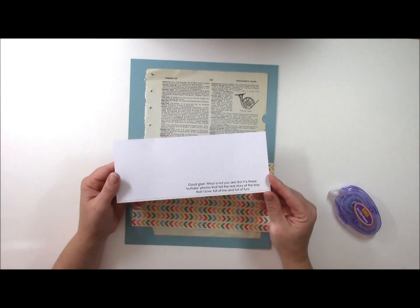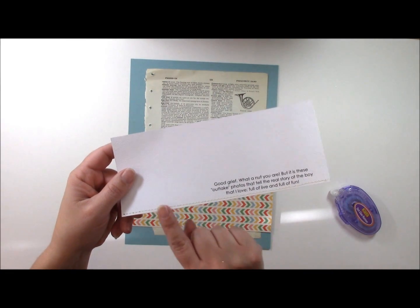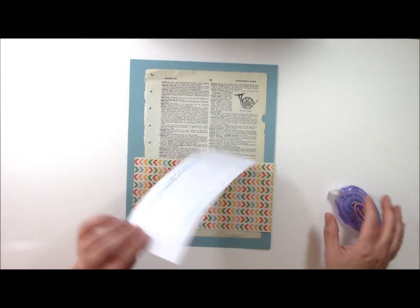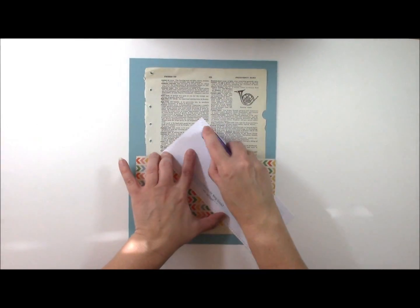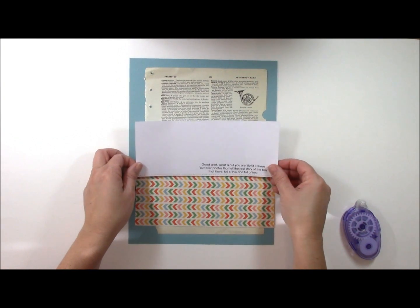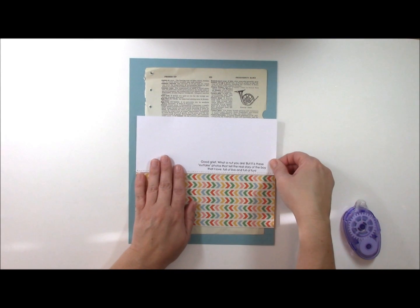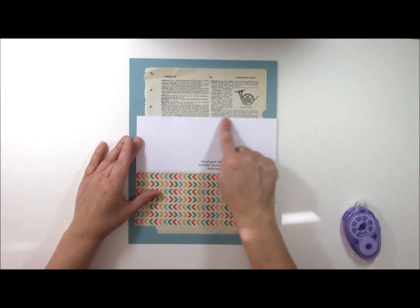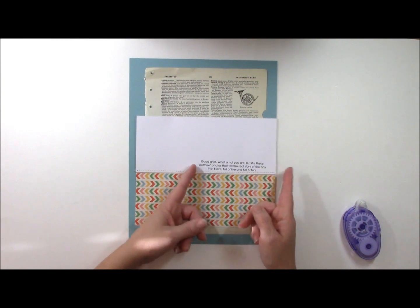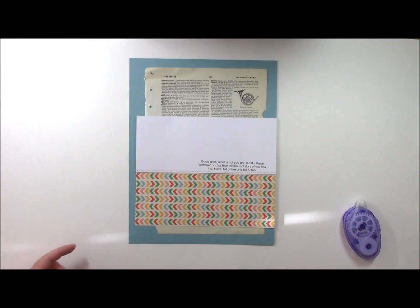I have printed the journaling on a sheet of white cardstock, and at the very bottom here I've machine stitched, and I chose a yellow that matched the yellow in the pattern paper. And this will be where we're going to place our title. The title that I am going to do today is a combination title. And so I pre-measured where it would go, and I made sure as I typed my text, or as you write it later, that I had enough room to add both the title and the photo later.